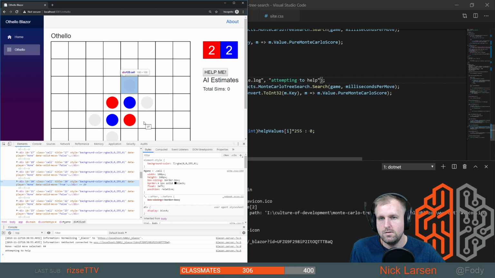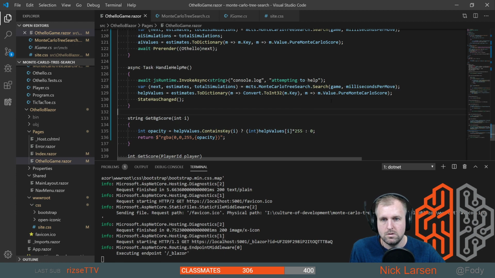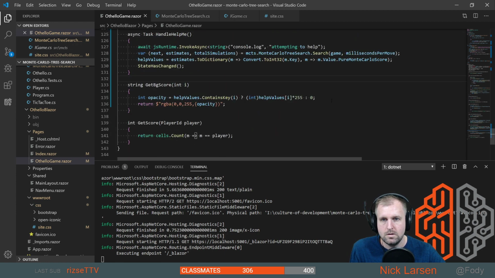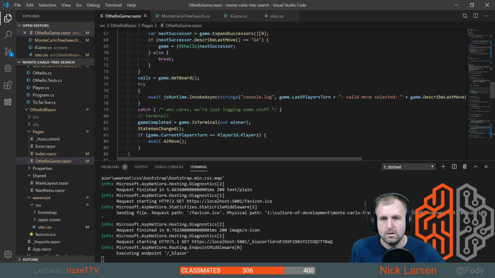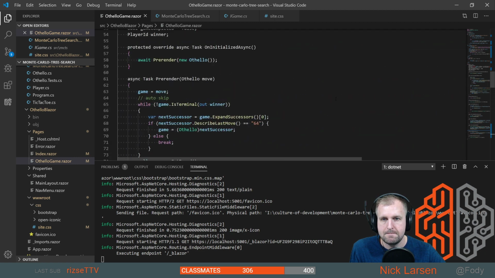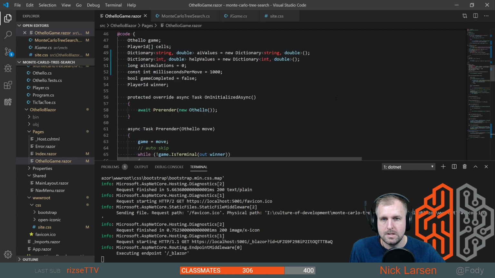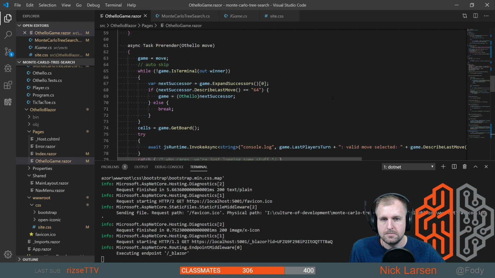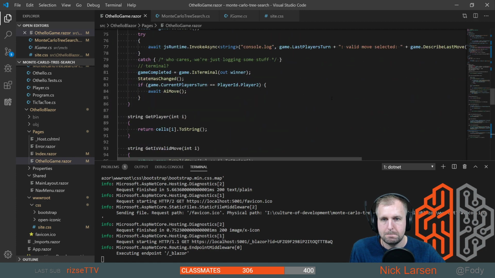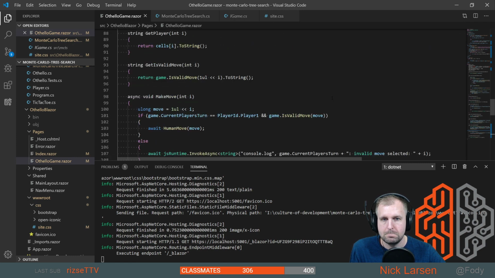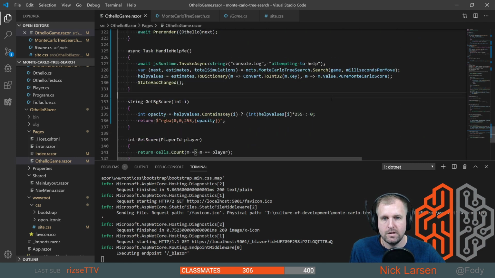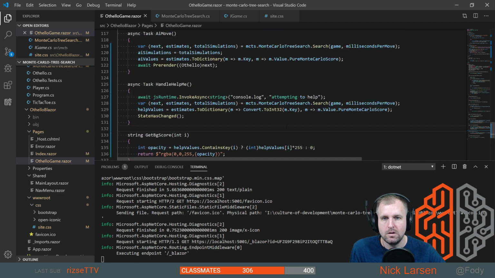Let's see if it's changing the values. Okay, it's calling them all zeros. I guess we don't need it to be an int. Although I think that was the point. It was supposed to make it easier.